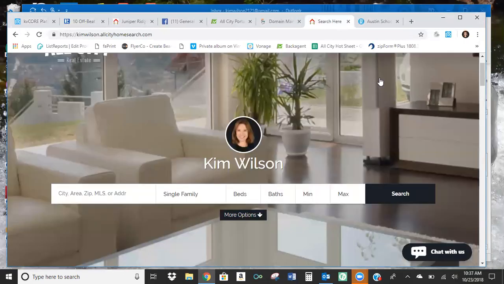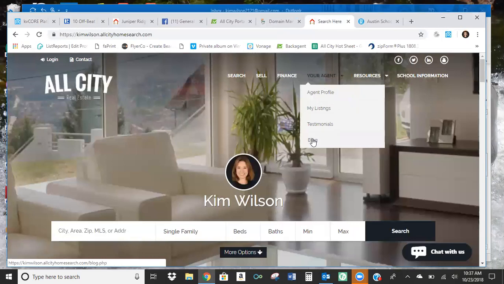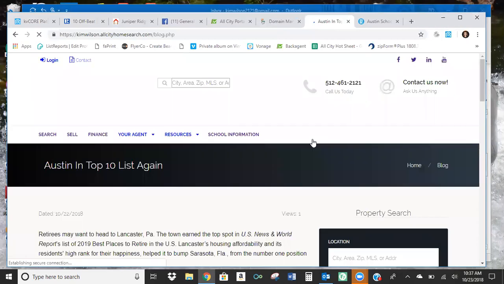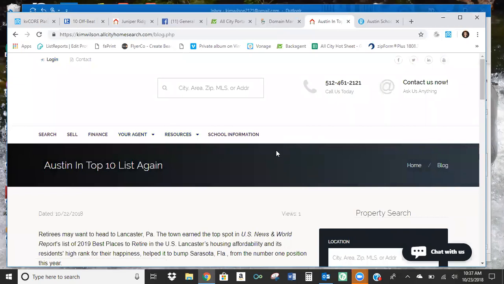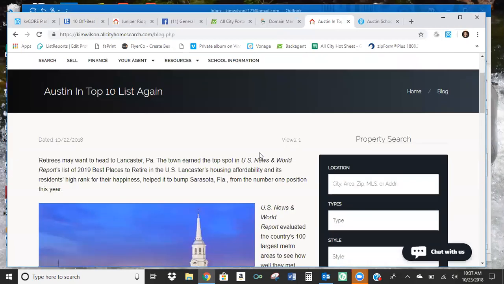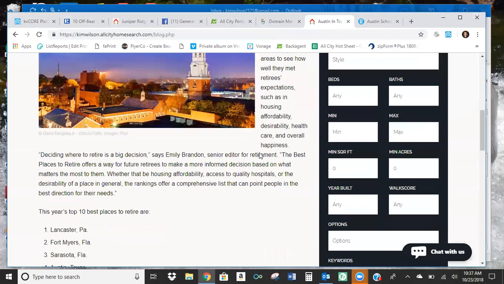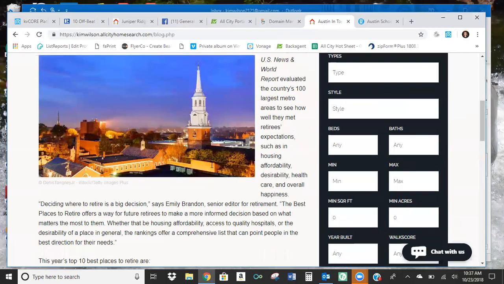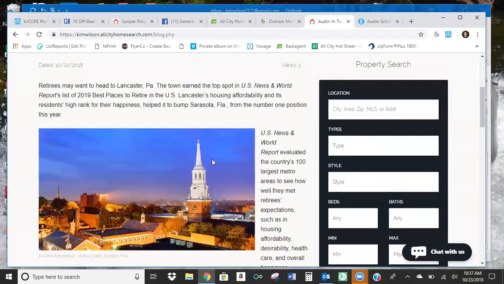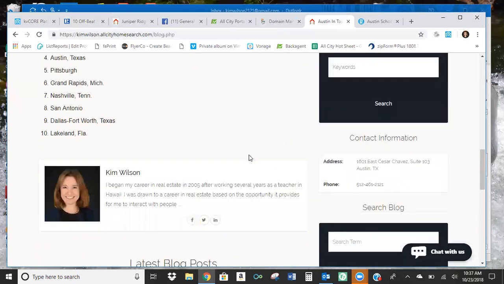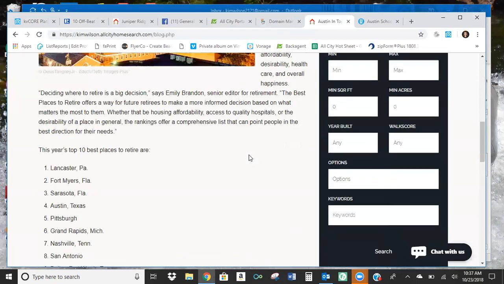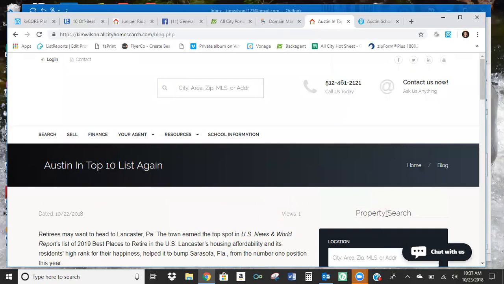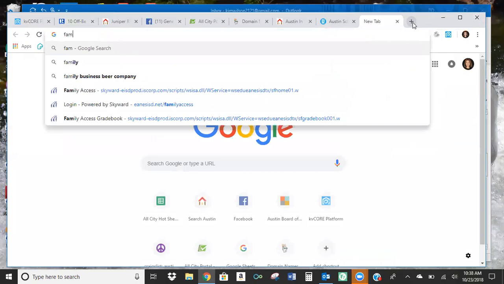At the top, resources, your agent blog. And I could show you, again, I hate to use Jamie as my guinea pig, but I'm going to show you her blogs. So that blog showed up just like it was on that article, but it has a search page and it has the information and all my information. So if you did do unique content and this blog got out there on somebody's search, you could have this property search here. So let's look at Jamie's again.